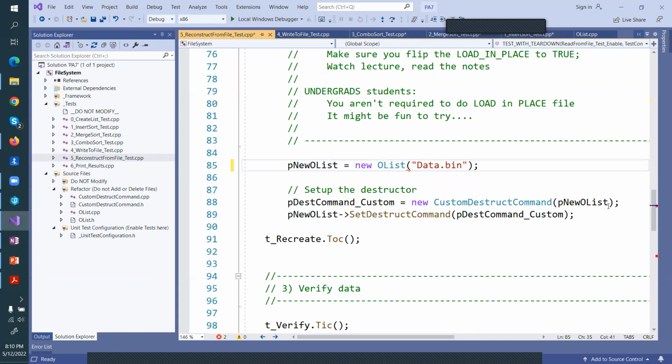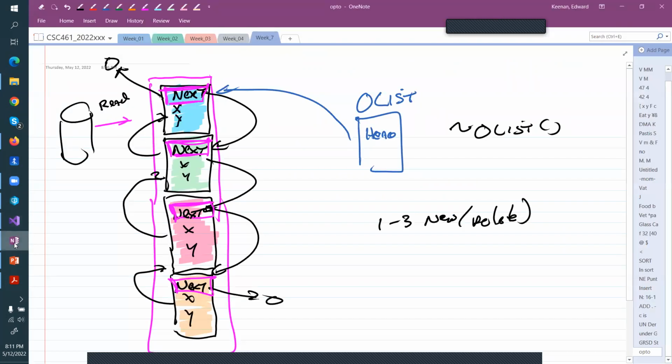You don't know how many nodes there are. This is an empty structure or an empty class, right? And all you get is one file. Now you need to actually add descriptions to it. So your data would also have, maybe on your file, another header here that tells you the number, the size, all that other stuff.